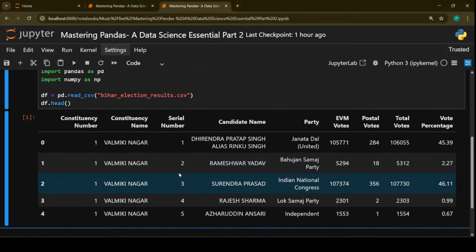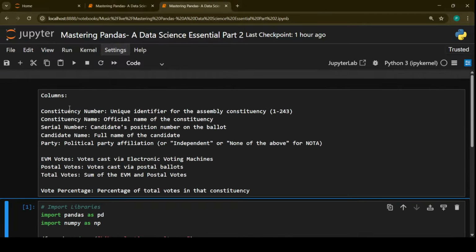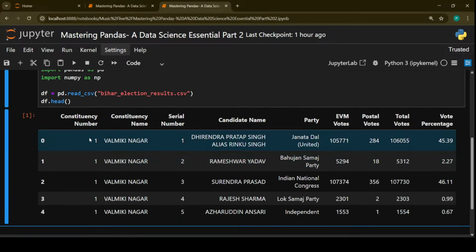As you can see, how many columns did I tell you? 1, 2, 3, 4, 5, 6, 7, 8, and 9. Nine are there, okay? And this is how it looks. Constituency number, starting from 1, will go till 243. Then constituency name, Valmiki Nagar being the first one.